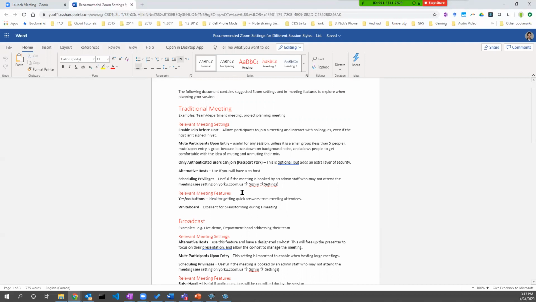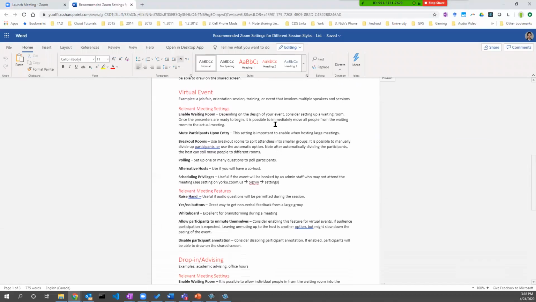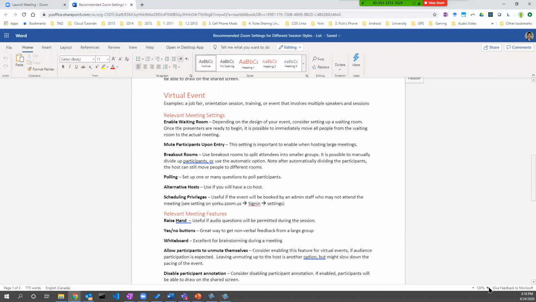The settings are the things that you're setting up in advance prior to actually hosting the meeting, and the meeting features are the features you would be using during the meeting itself. So maybe if we go down to something like a virtual event, this is an interesting one we could discuss with our time today.